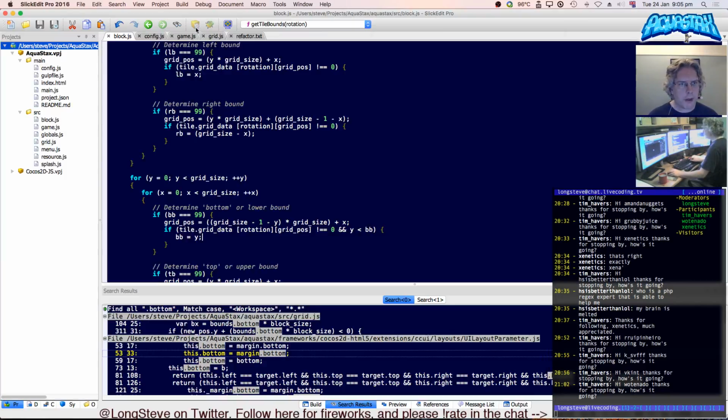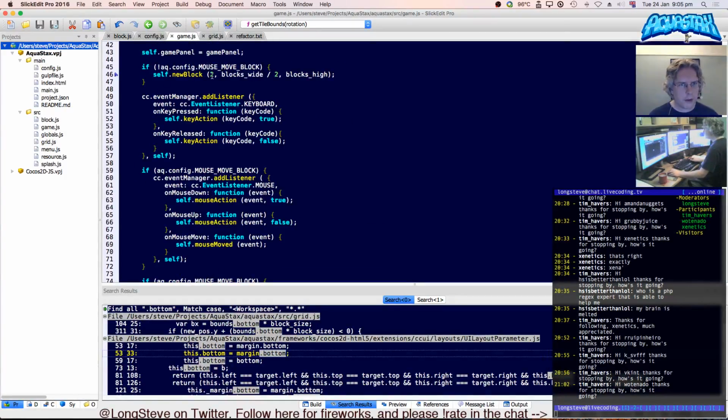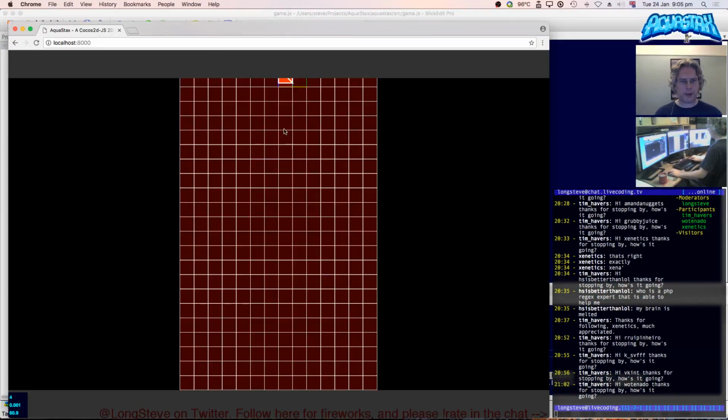And it just reminded me that before I check the code in, I should put that back to 0 so that I get the correct starting block. Right. Quite pleased with that. Fixed what I think was the glitch with the falling below the bottom of the grid, and it looks like it's no longer sticking. Tiles aren't sticking against each other. I shall play that for a bit more and fix this thing for the next stream.